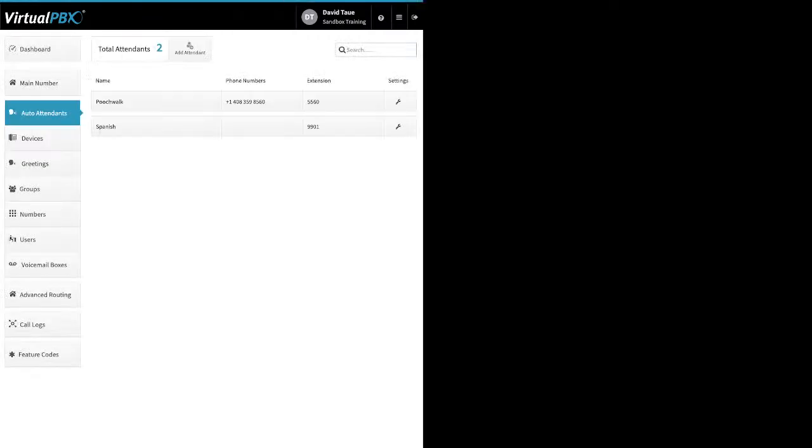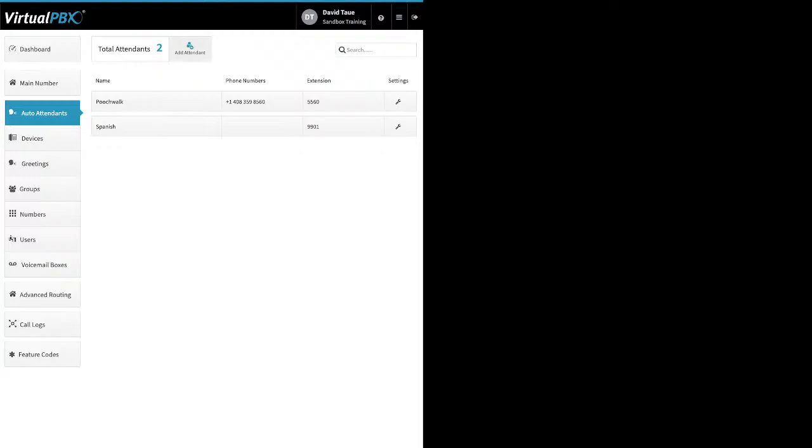All right, auto attendance. This is a plan-specific feature. This allows you to create secondary or additional attendance. There are a couple use cases. One I've already mentioned, right? That's the submenuing, the one for English, two for Spanish option. The other is if you have several small businesses owned by the same entity. Each of those businesses has their own main greeting and their own phone number, but you have the same staff members answering calls for these multiple businesses.